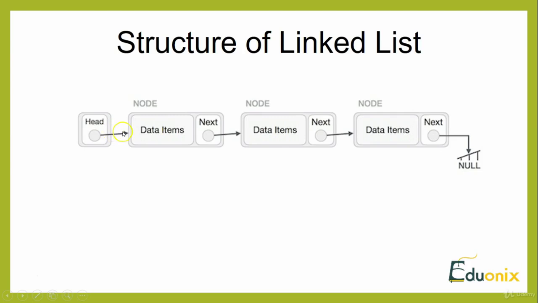Each link carries a data field and a link field called the next element. Each link is linked with the help of the next link, and that is associated here with the help of data items. The last link carries a link with a null value, a marker to mark the end of the list. So this is the basic structure for understanding the linked list. In simple terms, I can even say this is the simple, or singly, linked list.